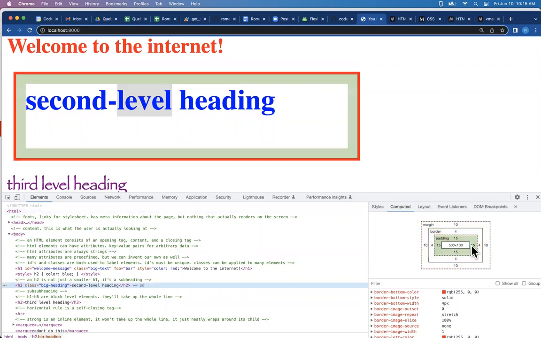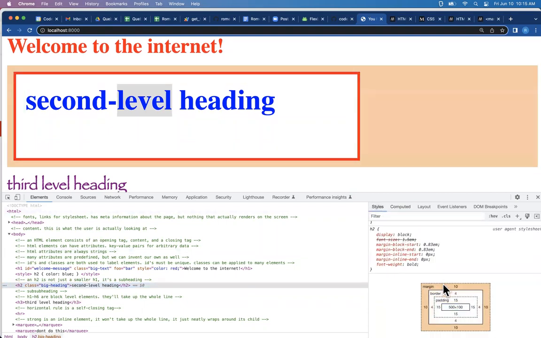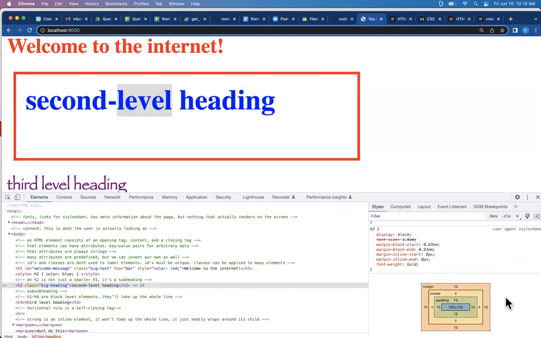And so now over here, at the bottom of the styles tab, this is what's known as the box model. This is a very important thing to understand about HTML. This is something that applies to every HTML element. It's a very fundamental thing to understand in terms of just where it appears on the screen and how it interacts with things around it.